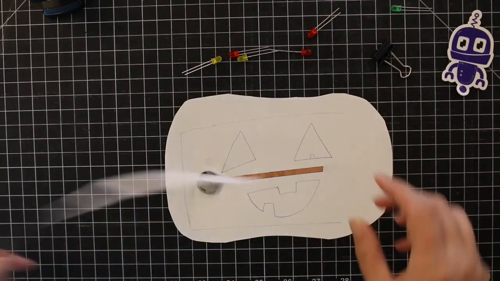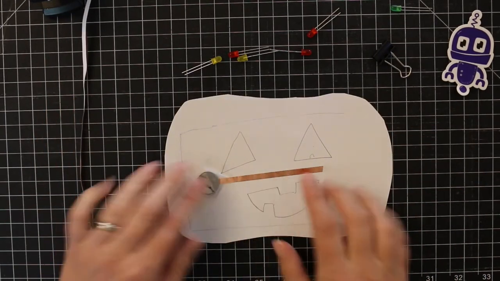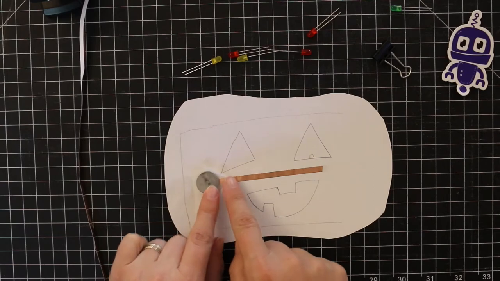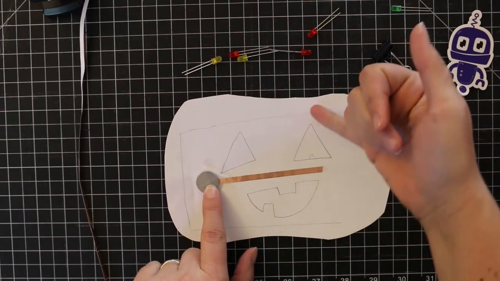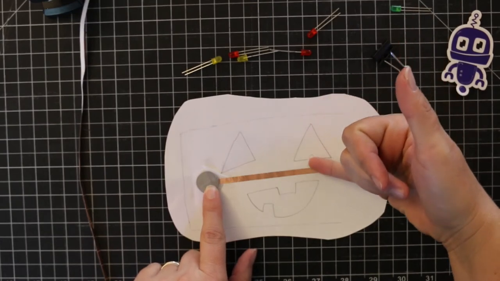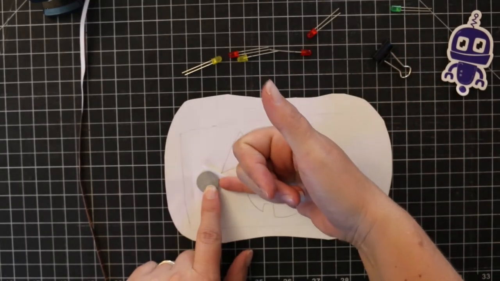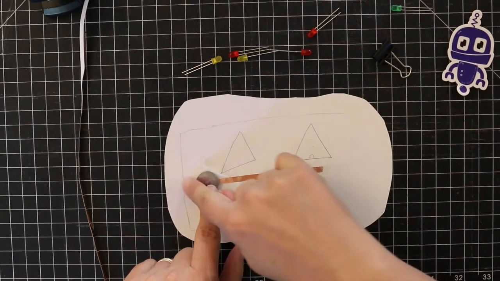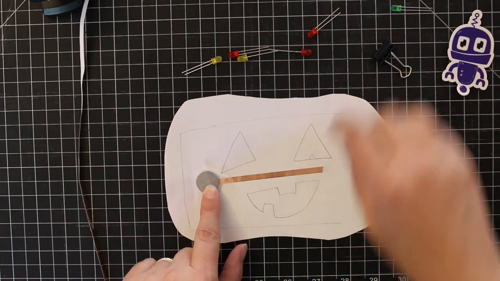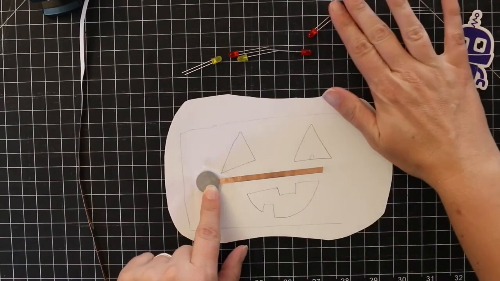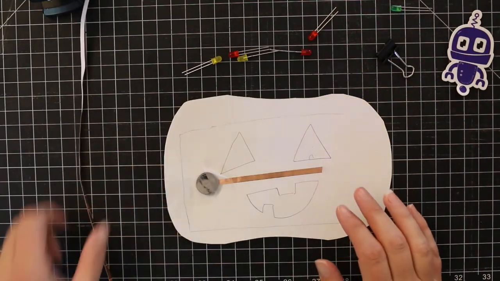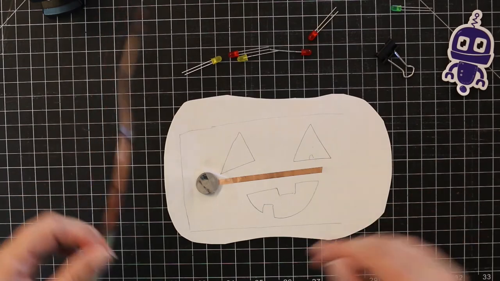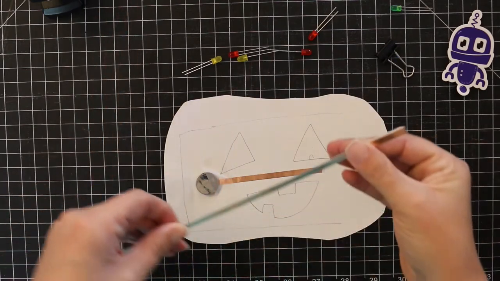Now electricity flows in a circuit, so that's why I keep talking about negative and positive. The electricity will flow out the positive and go through the LEDs to come back the negative and talk to the battery. It's this nice little loop here that forces the electricity to go through our LED. Again, for those of you with electrical engineering parents out there, this is a slightly simplified example.